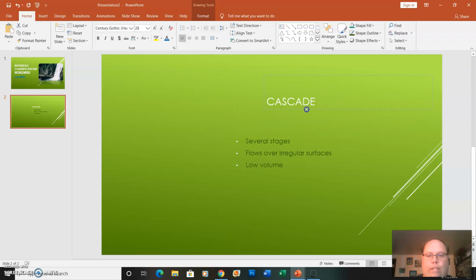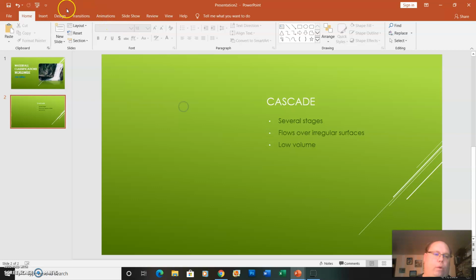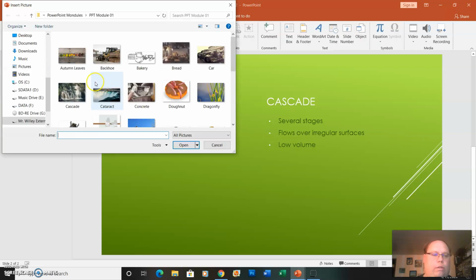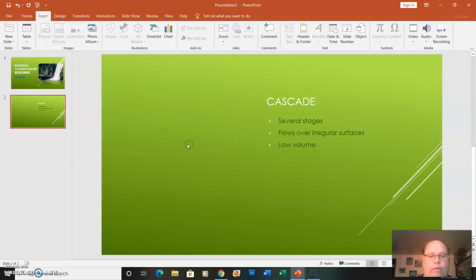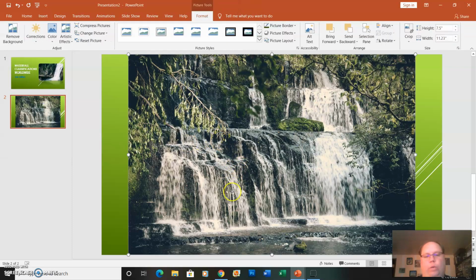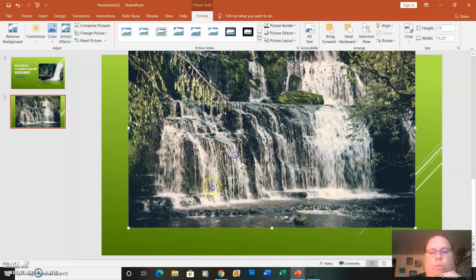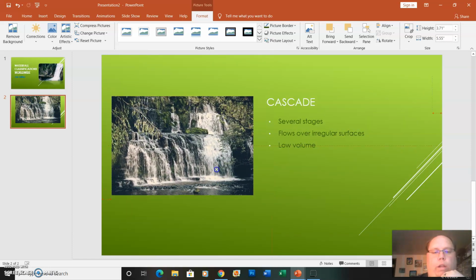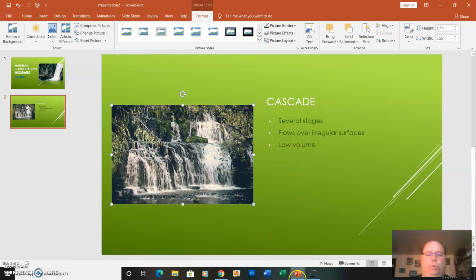I'm going to move cascade over here. I'm going to slide this over. I'm going to go insert, I'm going to go picture, and I want the full cascade effect, right? So get that in there. Now it's way too big. Two ways to change the size of it here. We can move it here, grab this corner. Guys, always grab corners. Don't grab sides and bottoms. That distorts things. Grab the corner, drag it, shrink it how you want it. Boom, we got a nice, beautiful cascade there.